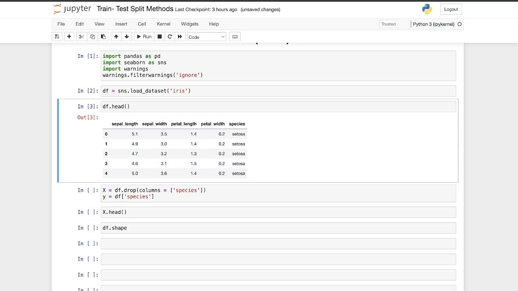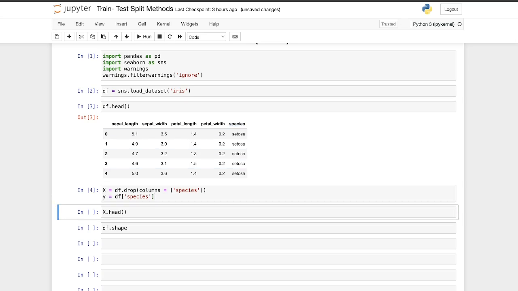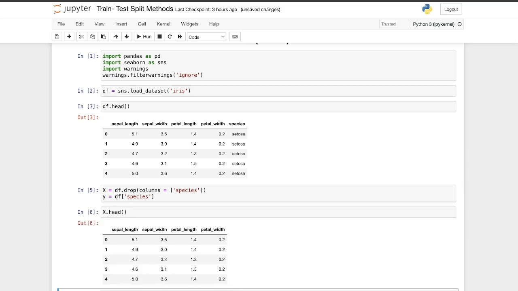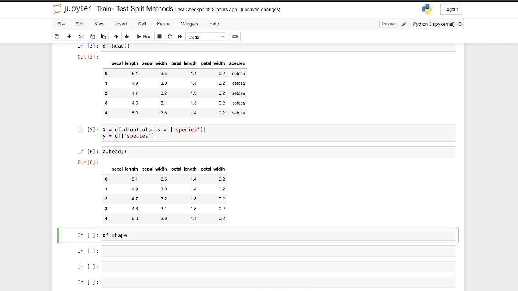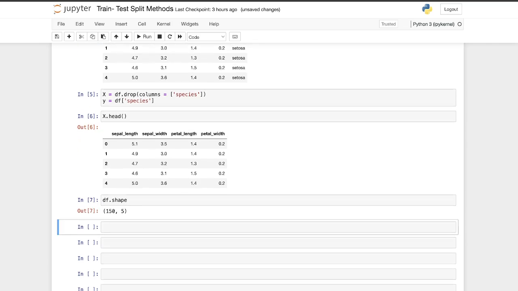So what I have done here, I have basically divided the dataset into the input data frame and the target feature. X is a variable of type data frame which will hold all the columns except for the column species, that is all the input features. So let me display that. As you can see, these are all the input features, and the y variable will hold the species column. Now let us check the dimension of the dataset. It consists of 150 rows and 5 columns. Fine.